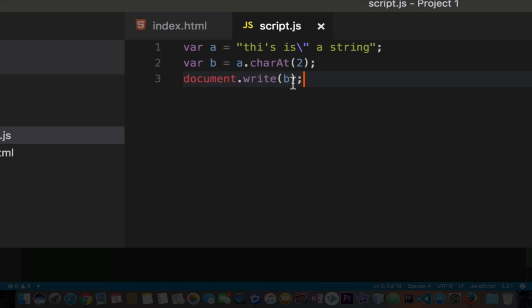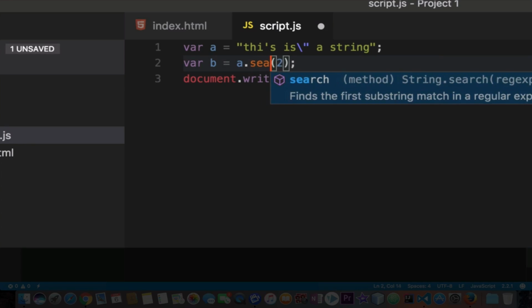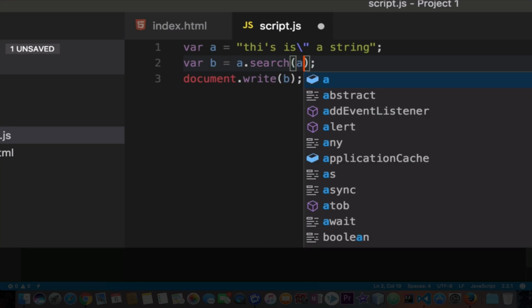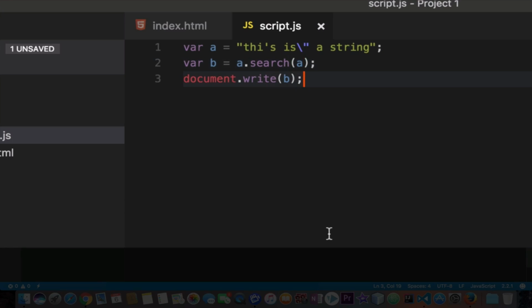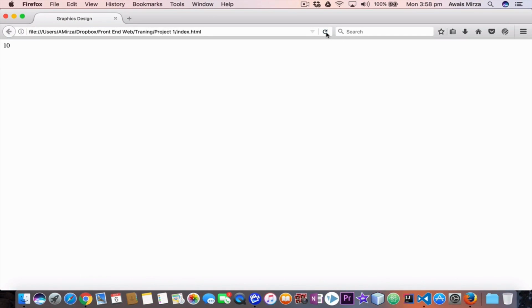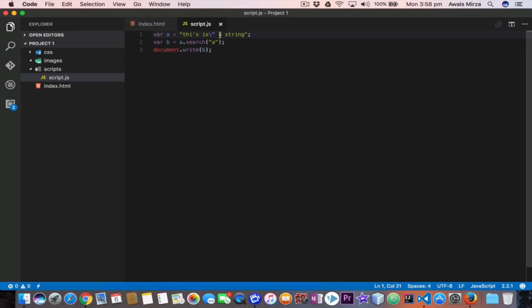What we can do here is add search, and then inside I can type a. We need to add that as a string, so we just add double quotation marks, save the file, and refresh it. That will search for the index number of that character. So the a is at index 10.